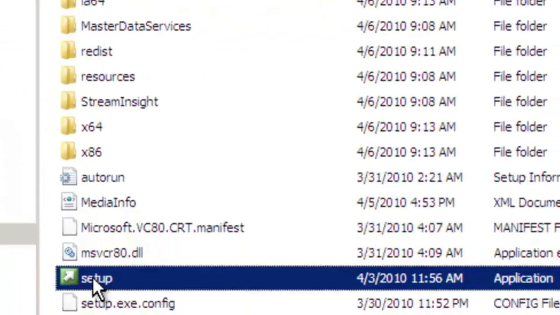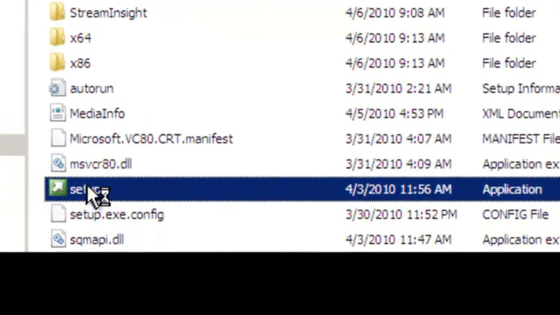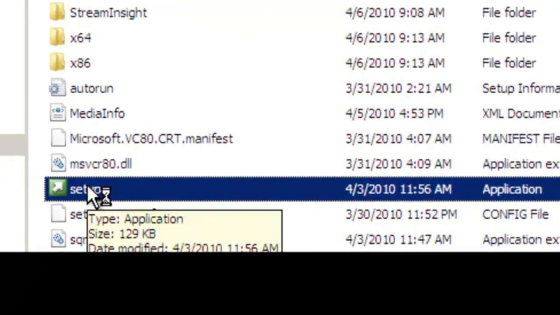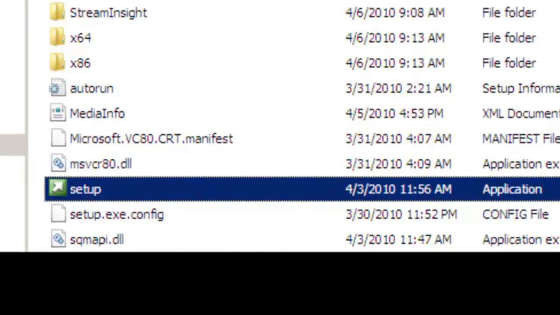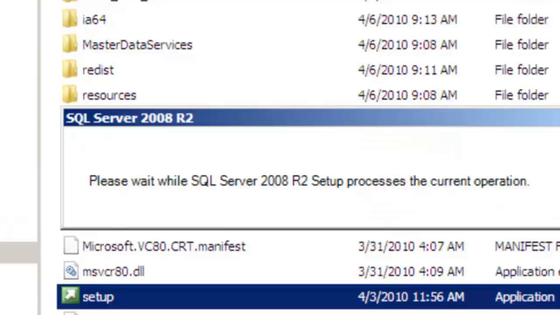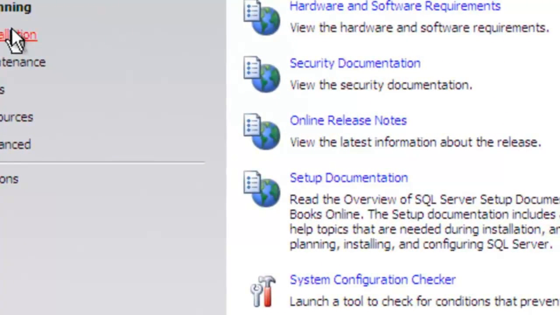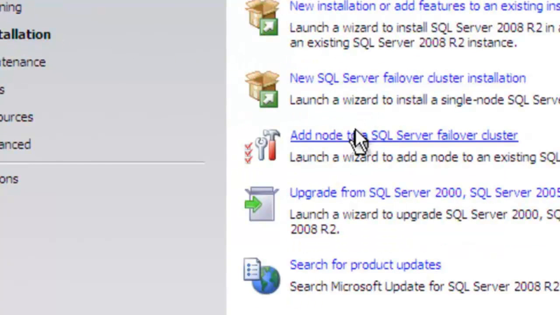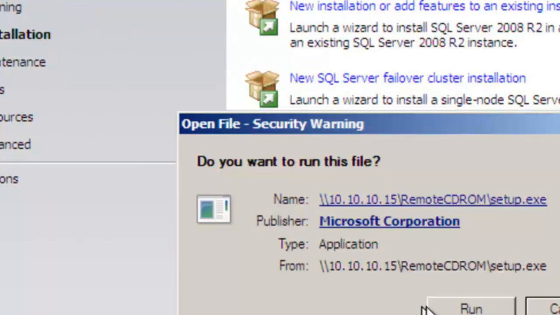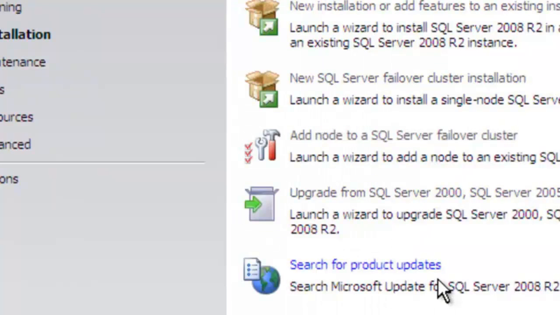And now we're going to node 3 and doing the remote setup from this remote CD-ROM. Again, we use the workaround for the Proxmox bug there, and we run it. And this one will go just as fast. We click on installation on the page that appears and add node to SQL Server cluster, and we click on run.